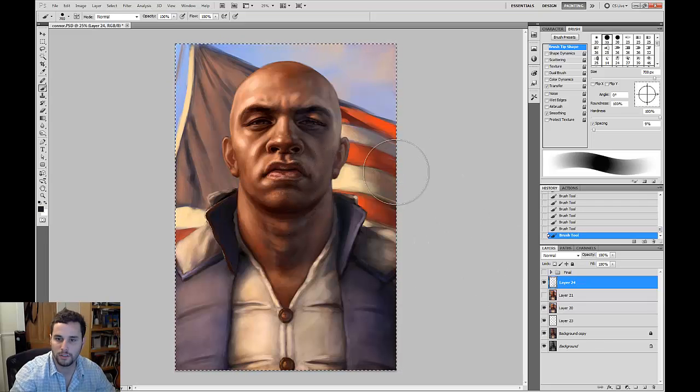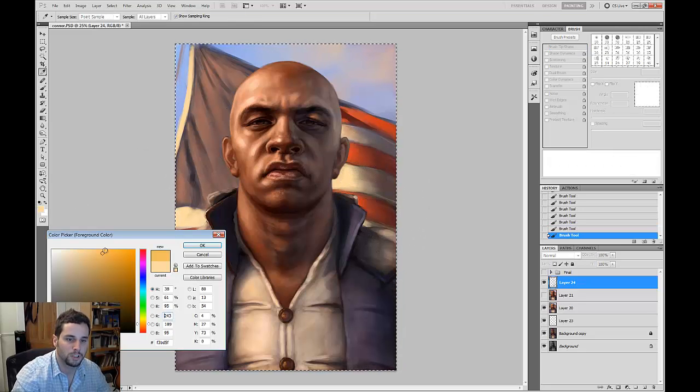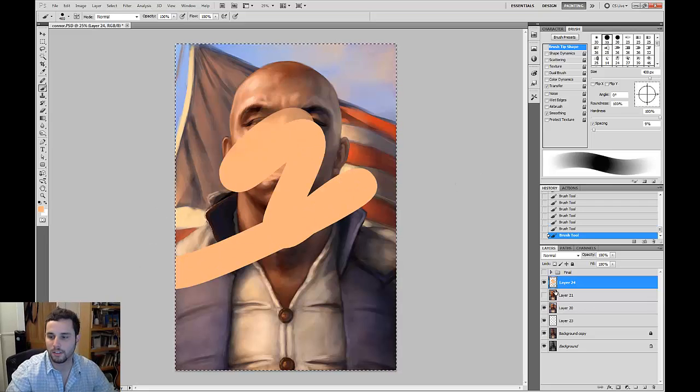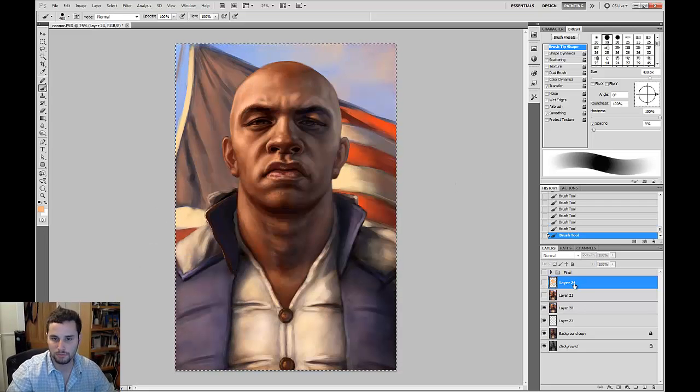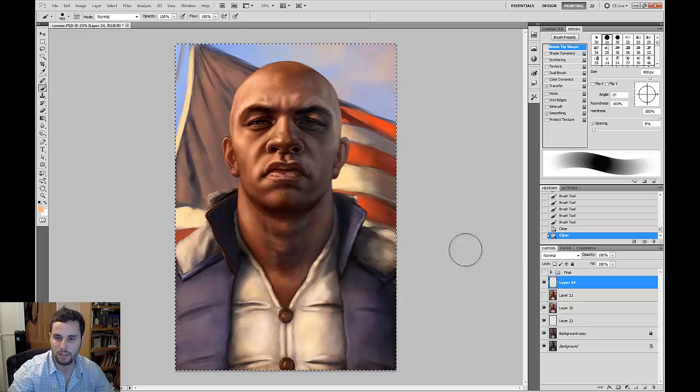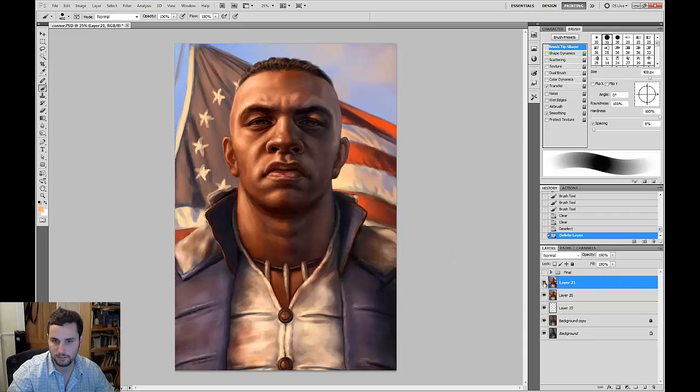You get the idea. Okay. So blues over here in the flag. Some warm colors on this part of the flag.